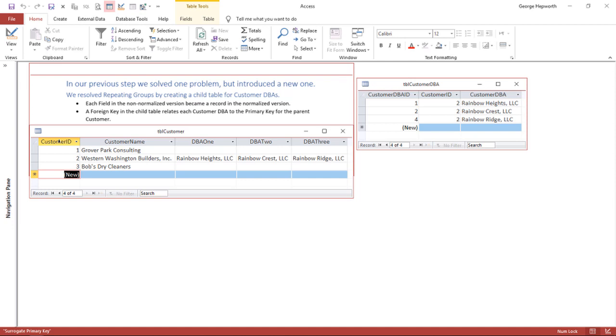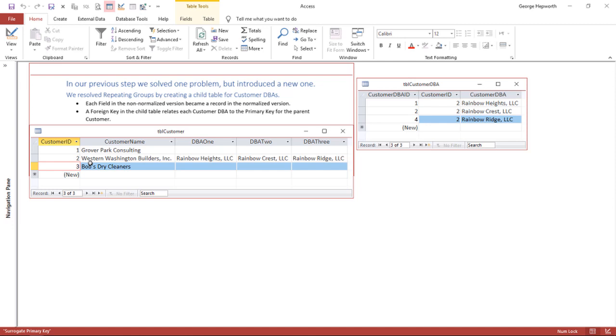Whether you save that record or not, once you start it, Access will not reuse that particular value that it generates. You can see that in this table, where we have a gap where I started a record and then didn't save it, and it's still lost: customer ID number 3.